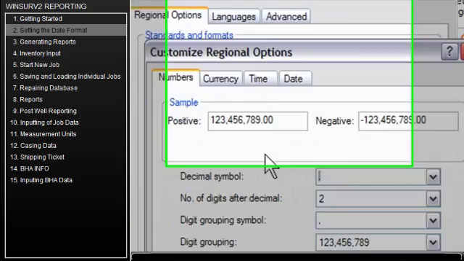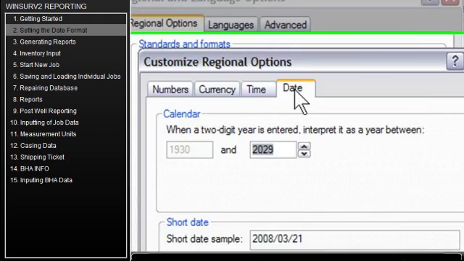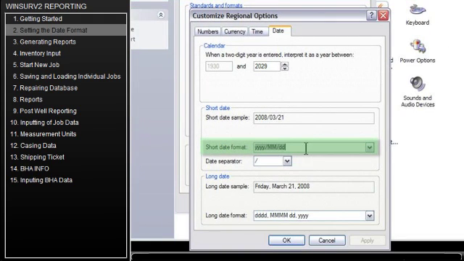And then we come over here, and then we select Date, and then we need to come over here and type in YYYY/MM/DD. This is very important. Without having this format in this fashion, then the dates won't be sorted and your times won't be calculated properly.